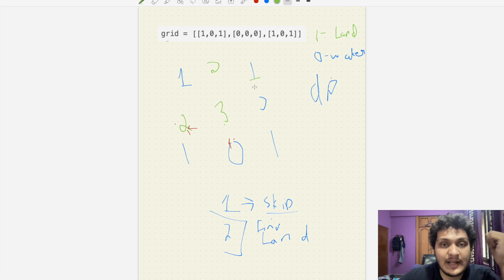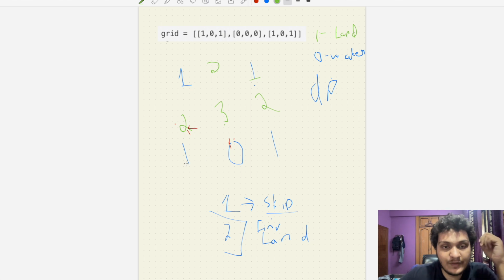Okay, let's go for another one. This is also water. So what we'll do? We have to search for 1. We have the nearest 1 here and the nearest 3 here, and we can see which one is the smallest. Is 3 the smallest or 1 the smallest? Obviously 1 is the smallest. So we will change the value to 1 plus 1. Why 1 plus? Because we have to travel the distance here. So it will be equal to 2.